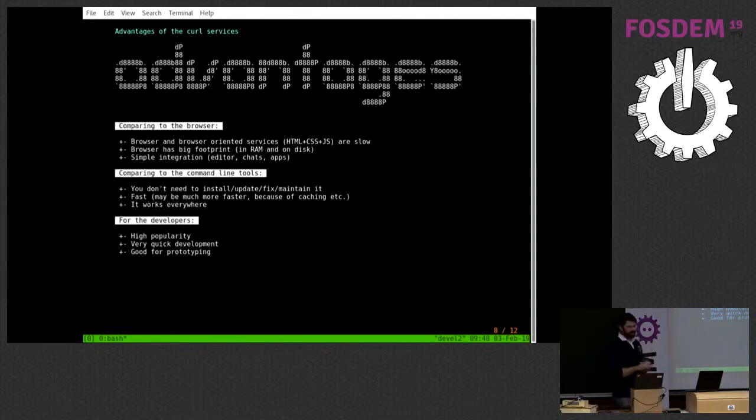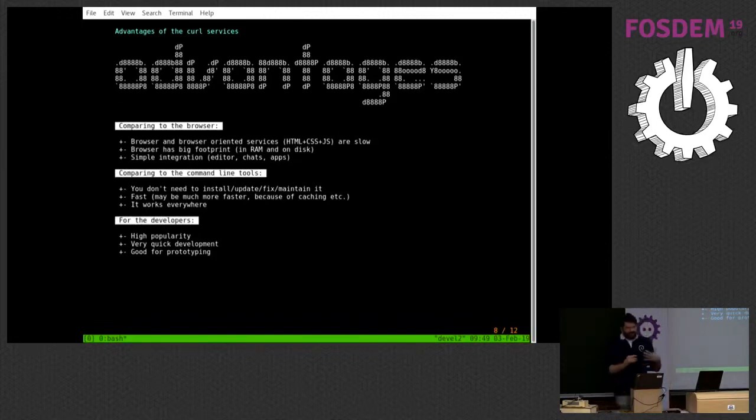Just a couple of numbers. So WeatherIn, for example, currently has more than 1 million queries daily. For a project that I created in a couple of days, it is really amazing, and I did not do any advertisement for that. So people just want to use it because it is convenient. The same number of queries for RAID.6, so 1 million queries daily. Cheat.sh has something like 50,000 active users. I see it in the logs. And you can check the popularity on GitHub, the number of stars and things like that.